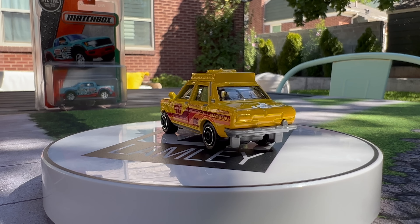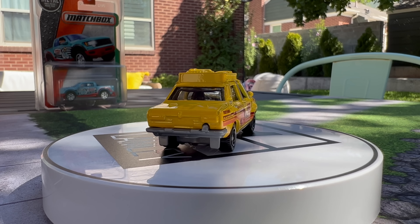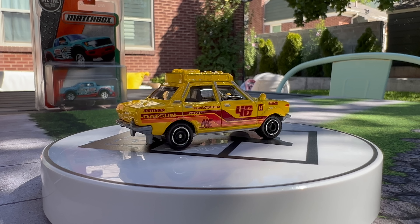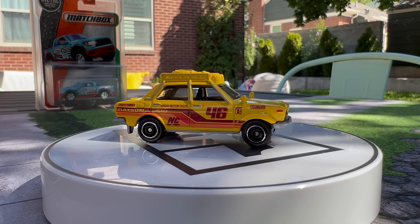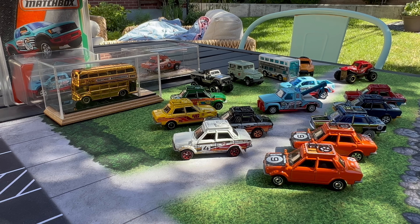I have no idea how long Matchbox will continue to do this, but it's always a surprise for the ambassadors — I think there were 12 or 13 — who served in that position back in the day. There you go, guys. That's the 5-pack and those are all the Lambly and ambassador models. It's kind of cool to see, right? Go find that 5-pack and tag me on Instagram if you find it — I want to see. Thanks everybody, bye.